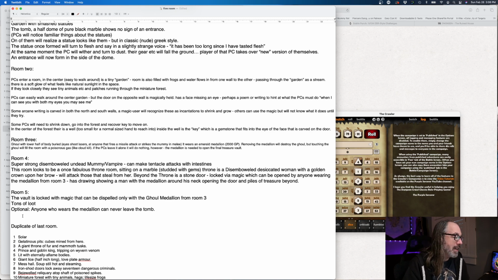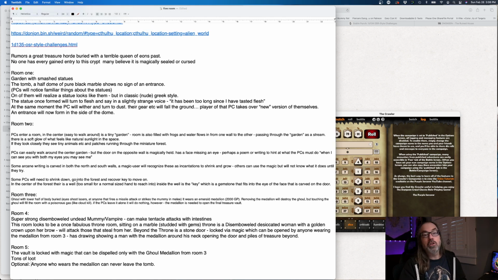So that's kind of it, right? So again, we've got 5 rooms. We're bringing the PCs through a plot, right? They have an entrance to go through. They've got some role play challenges. There's a twist to it. They've got some, well, let me do an order, right? And those are your 5 rooms. And you can use this as a structure.